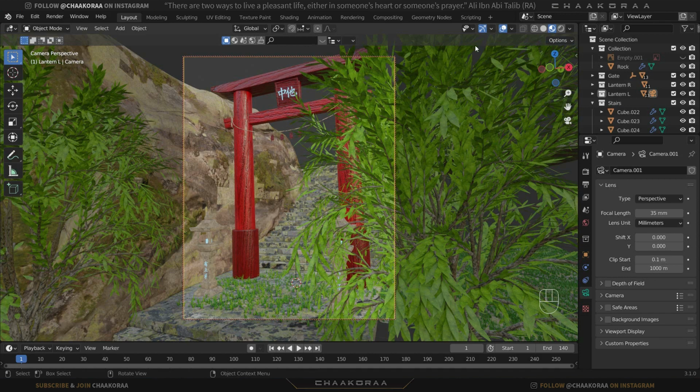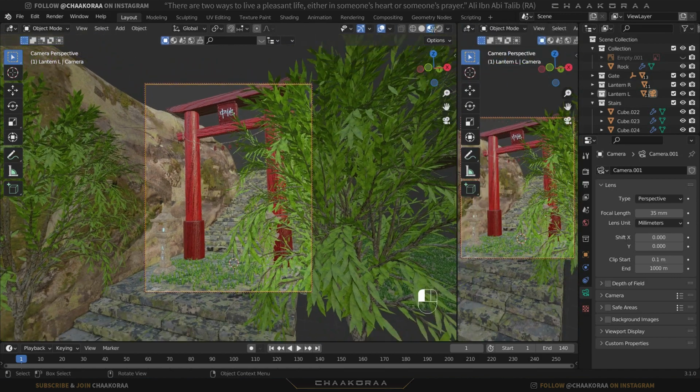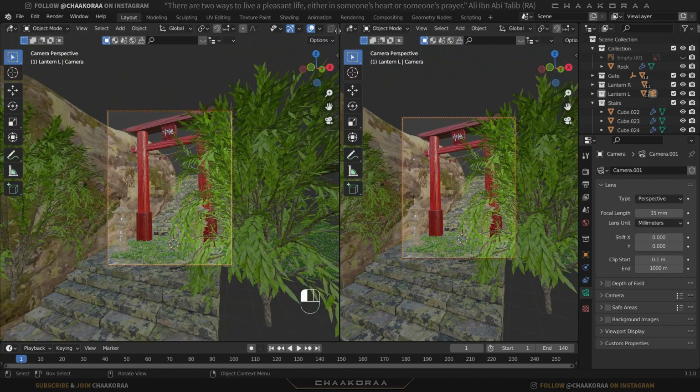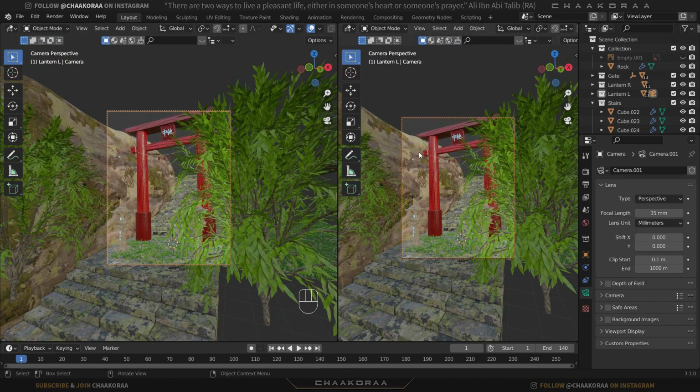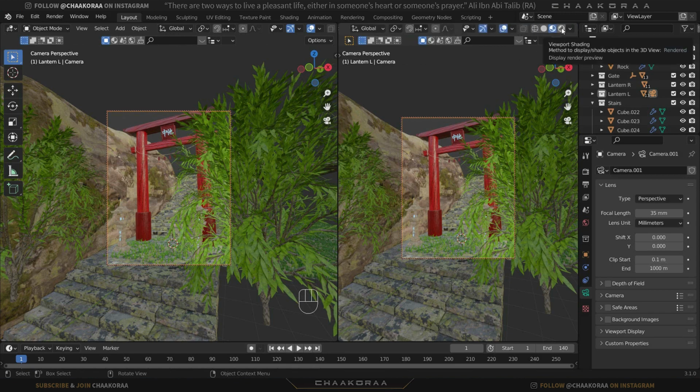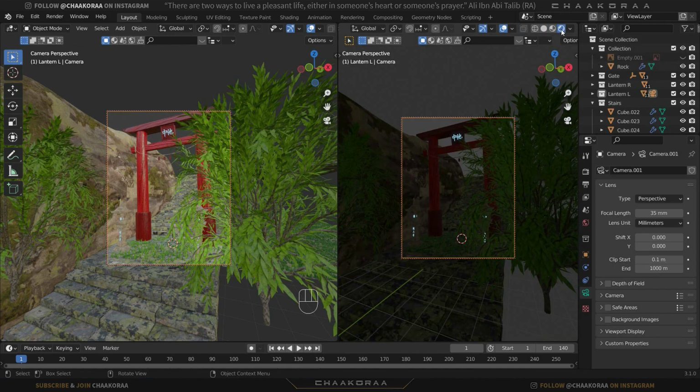So let's split the view into two parts. I wanted one of them for the camera and the other one for adding lights and additional stuff. Bring your mouse here and click and drag it to the left part, and you see that it is splitting the view into two parts. And in this view, press T to close up this panel, and we can change the view from the material view to the render view to see what's going on in the real render result.